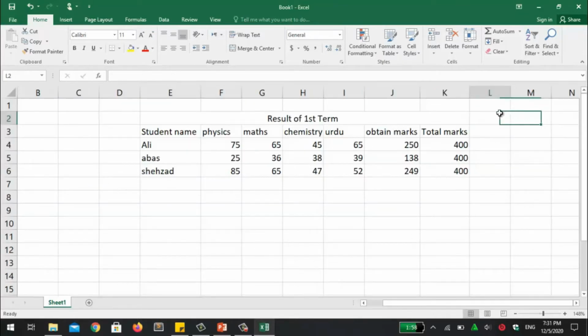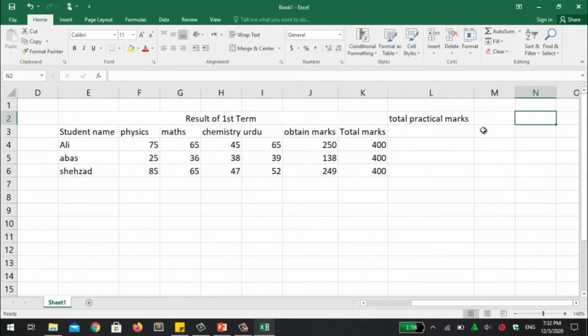Let's suppose I have another value here, total practical marks, and the total practical marks are 25.